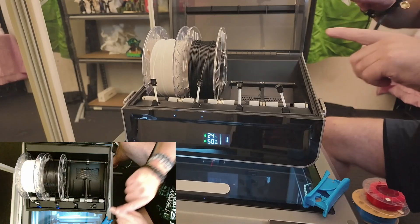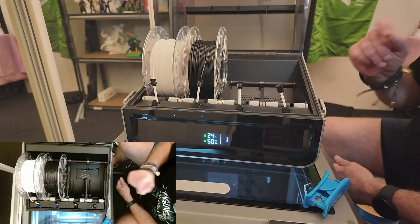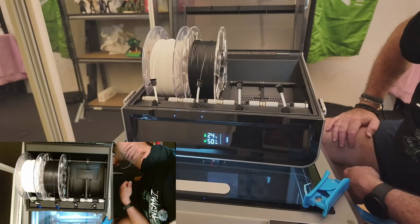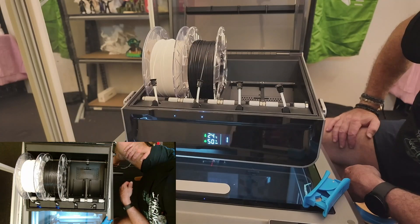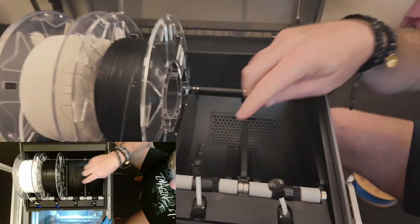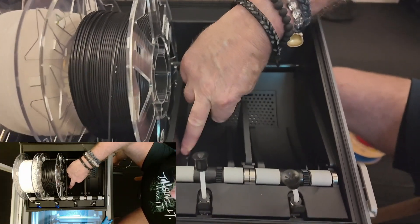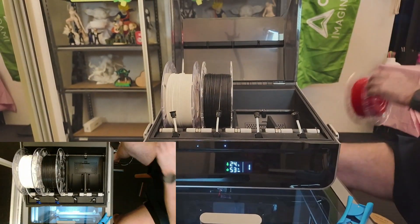When it's doing that, it's pushing it through the CFS and all the way through the buffer — it doesn't go all the way into the printer, but it goes through the buffer and just out the other side, saying everything's clear, then pulls it back. It's just checking that everything's clear for each roll of filament. If you look in here you can see these grooves — your filament sits on that, and if there's a bend in your plastic or cardboard it gets caught and doesn't run freely, so be careful about that.